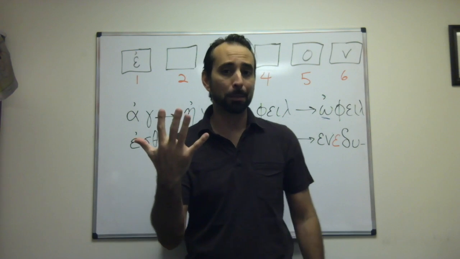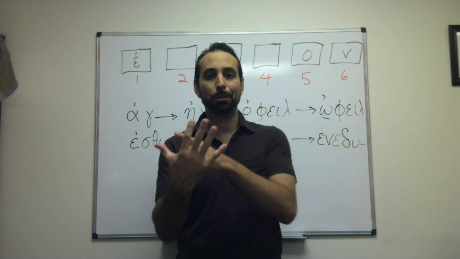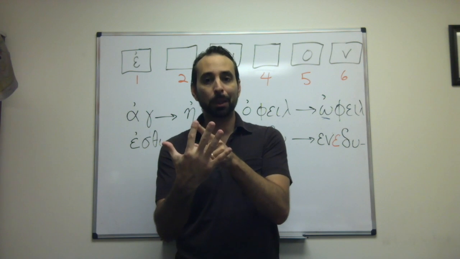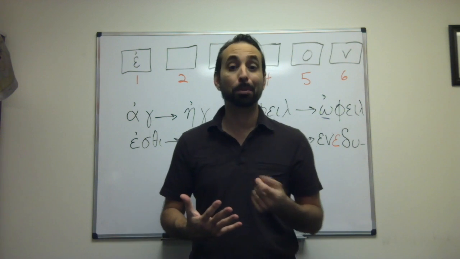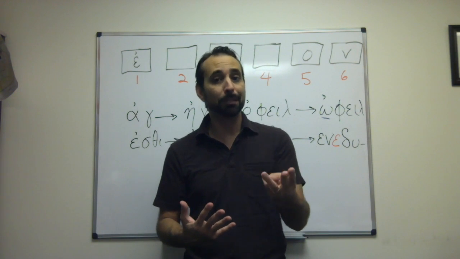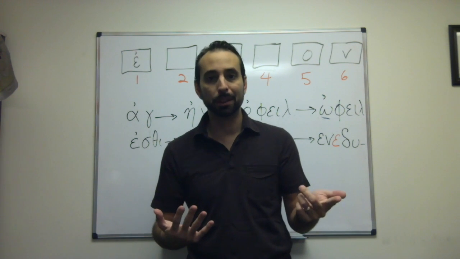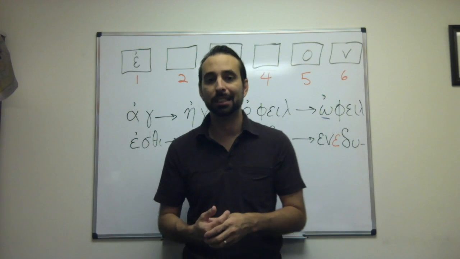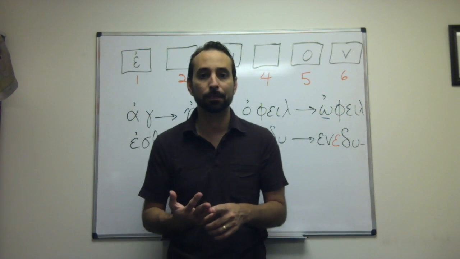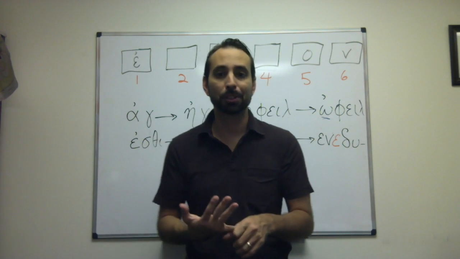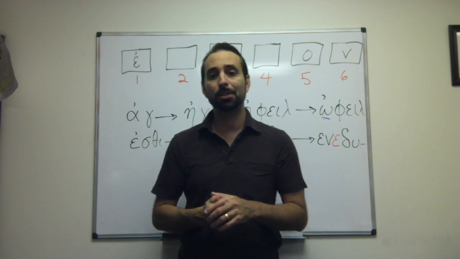Now, what are the 5 parameters of a verb? Think back to chapters 2 and 3. If you give the verb luo, for example, you have the tense, the voice, the mood, the person and the number. So tense: you've only learned one tense up to this point, present tense. The voice: you've learned that there are 3 voices in the Greek language, active, middle, and passive. The mood: you've only learned one mood, indicative, and mood communicates the level of contingency of the verb. We haven't gotten completely into that; we'll talk more about that in a later chapter. Then you got person and number: first, second, third, singular or plural. These are the 5 parameters of the verb system.